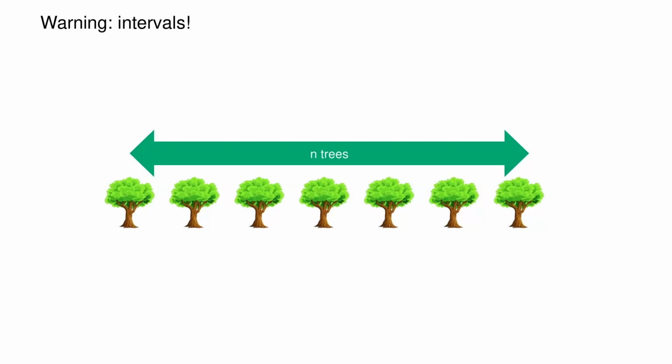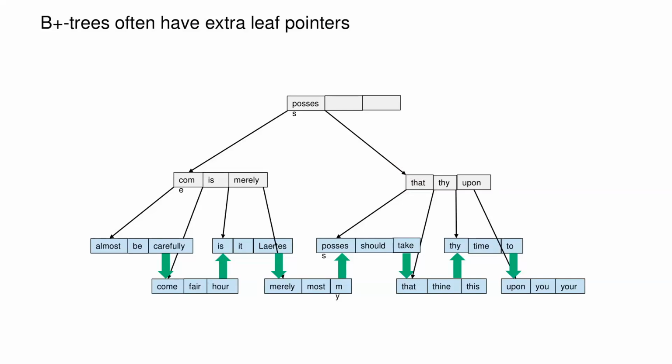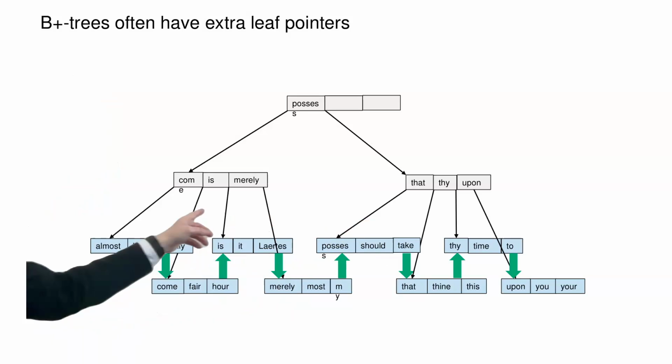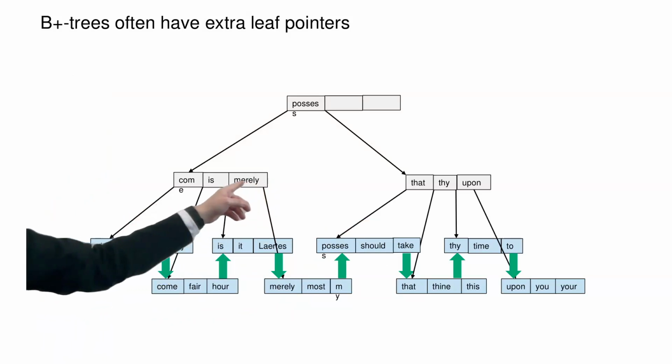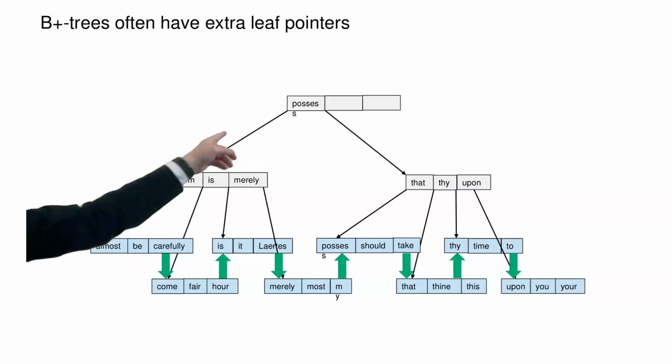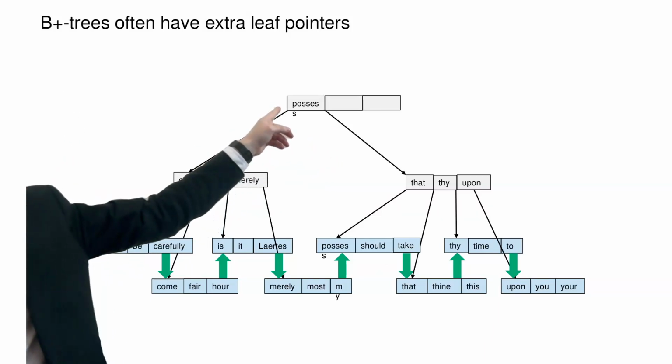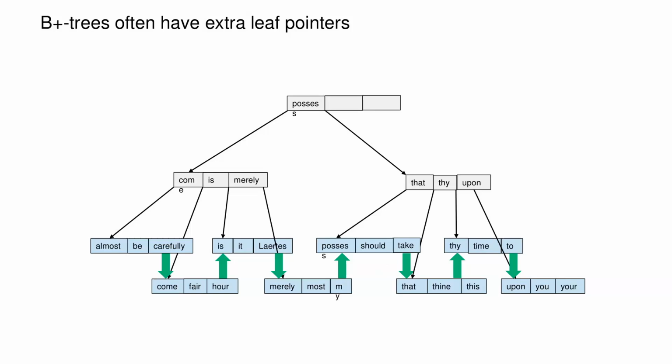So 1 less. It means, and you probably already noticed it here, that when I say I have 4 children here, I have 1 less value here. I have 3 values, right? If I have 2 children here, I have 1 value, right? So I have to pay attention if I'm talking about intervals of numbers of children or intervals of number of values per node. If I'm saying I have between 3 and 5 children, who agrees I have between 2 and 4 values? Who agrees with that? Right? Just something to be careful about. That can be a source of confusion. Always keep that in mind.